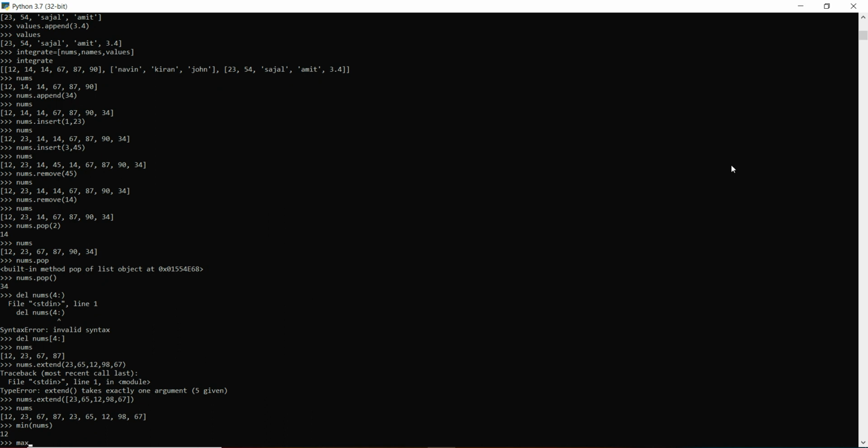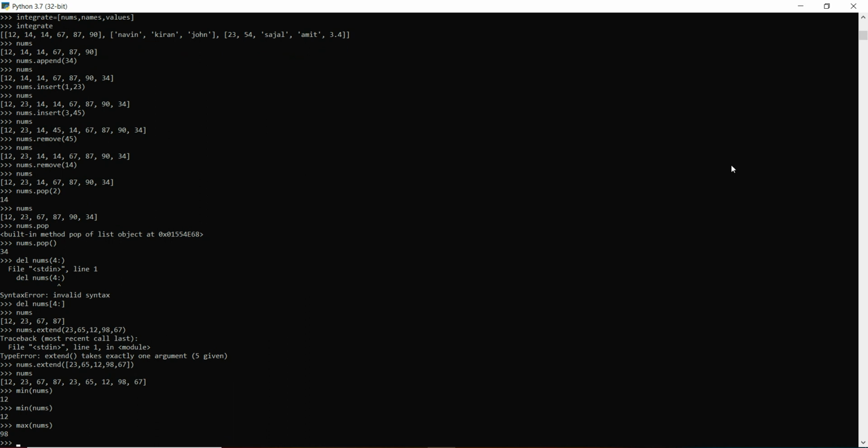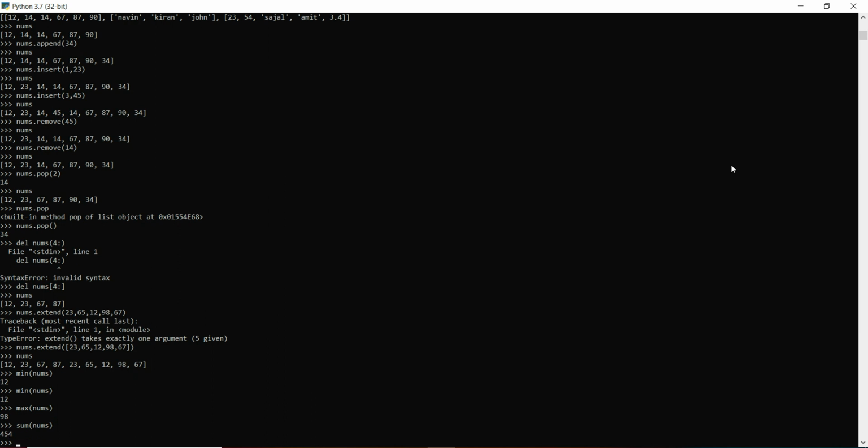If I want to see the max of nums, it will show me the maximum value. If I want to see the sum of nums, it will show me the sum of these values.